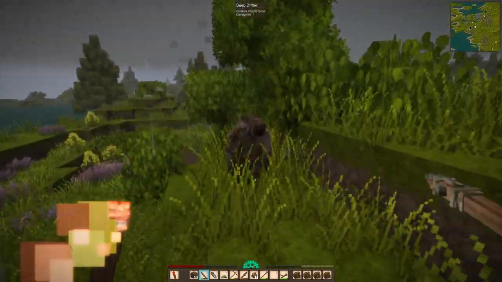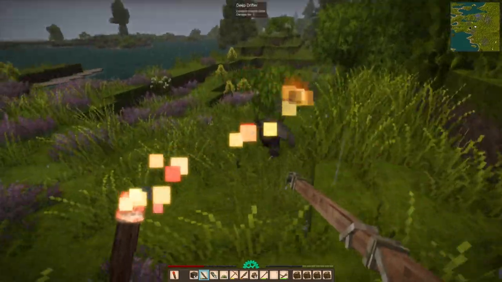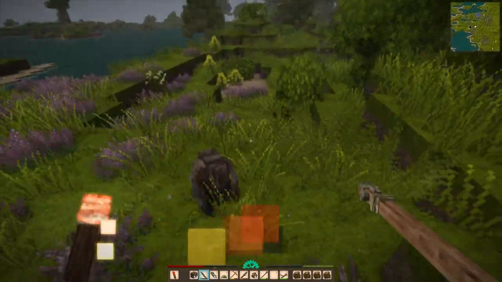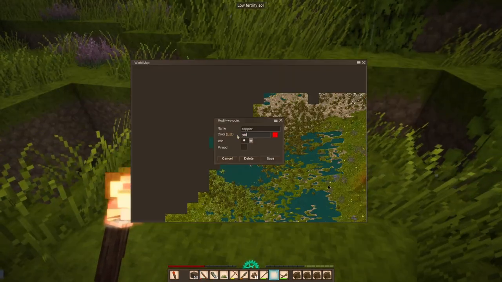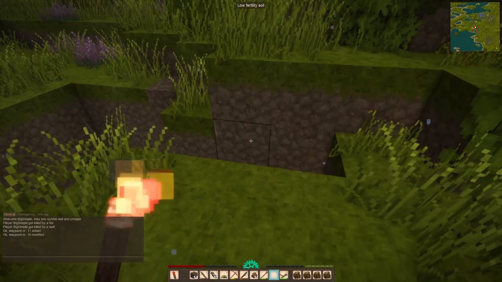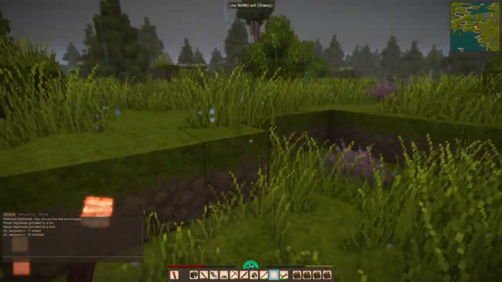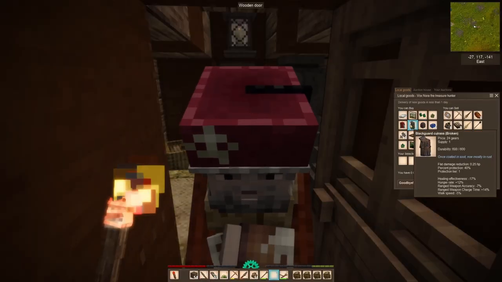This was a deep drifter. There's a lot of these guys, a lot of different types of these little critters, and they're all kind of creepy. They creep me out quite a bit. So I've remarked the location with a red marker to let me know that location is mined out.